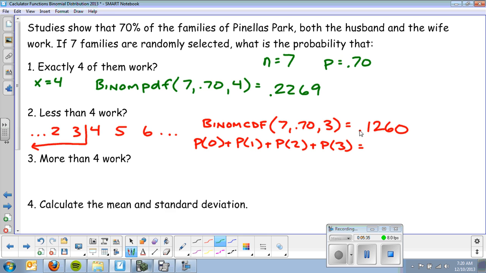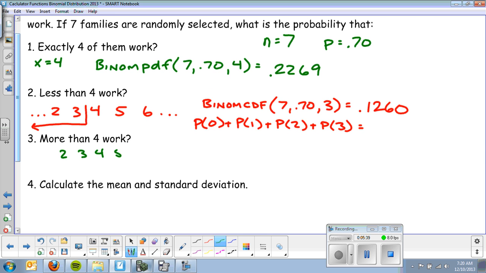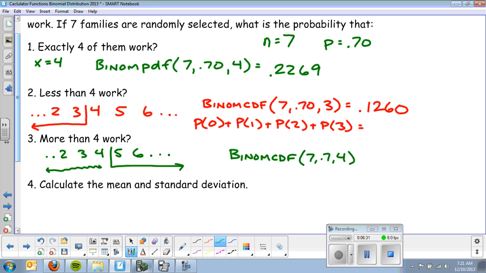Now, the next problem says more than 4 work. So again, I'm going to do my little dummy table, 2, 3, 4, 5, 6, just so I can visualize what's going on if I were to use my probability distribution table. Now it says more than 4. More than 4 does not include 4. It's 5 or more, basically. Now I have to kind of indirectly find this. I can't get the area to the right because the function in my calculator only gets the area to the left. So in this case, the only thing not included in my shaded area is 4 or less. I can get that probability by typing that into binomial CDF 7, 0.7, 4. That's basically going to get me all of this area, which is not what I want. I want the other side of that, so I'm just going to subtract that from 1.